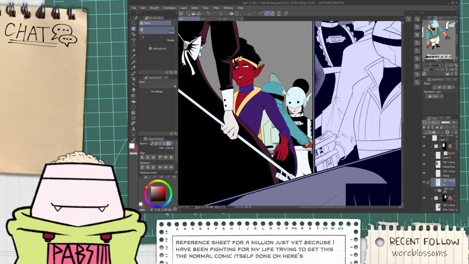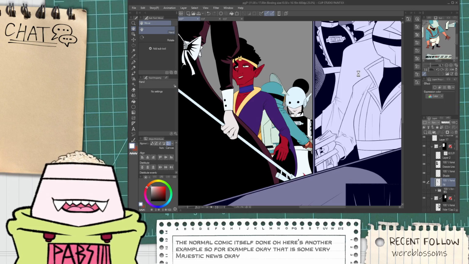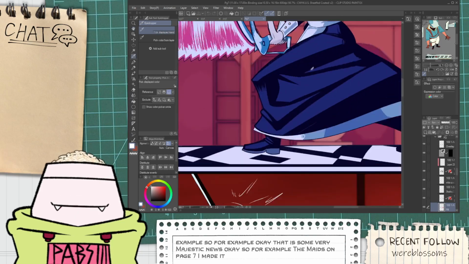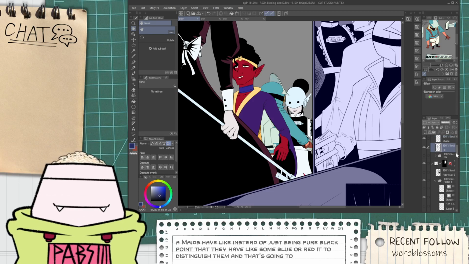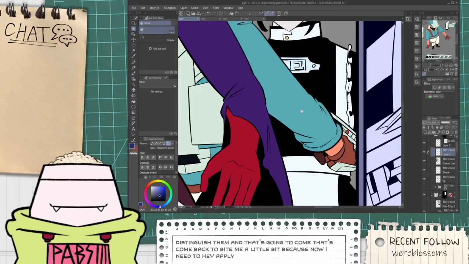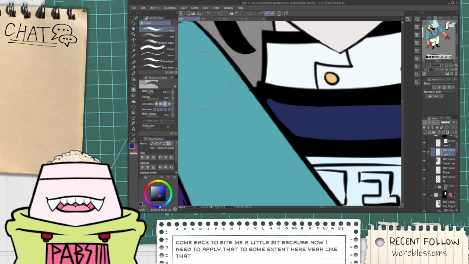Oh, here's another example. That is some very majestic music. So, for example, the maids. On page 7, I made it so that the maids have, instead of just being pure black paint, some blue or red to distinguish them. And that's come back to bite me a little bit, because now I need to apply that to some extent here. Yeah, like that. Just very, very fast and loose.